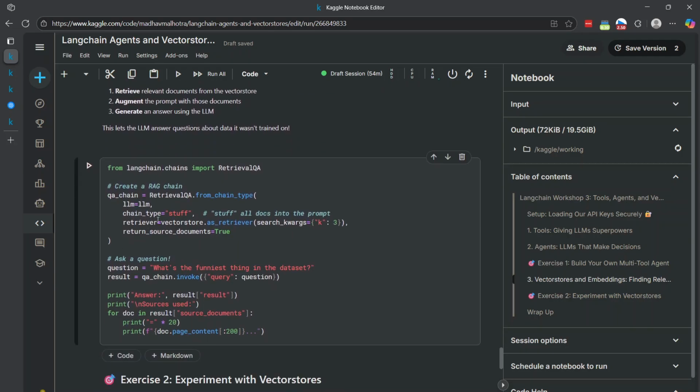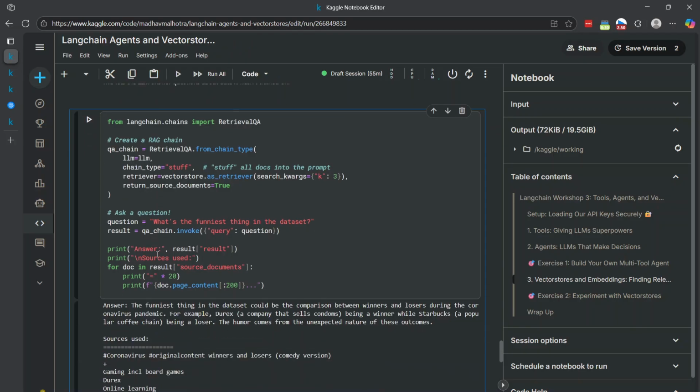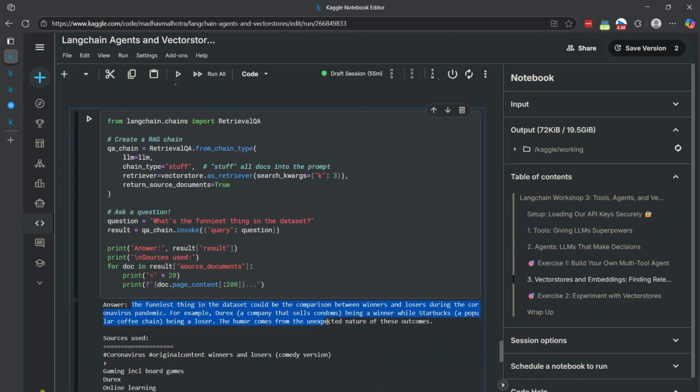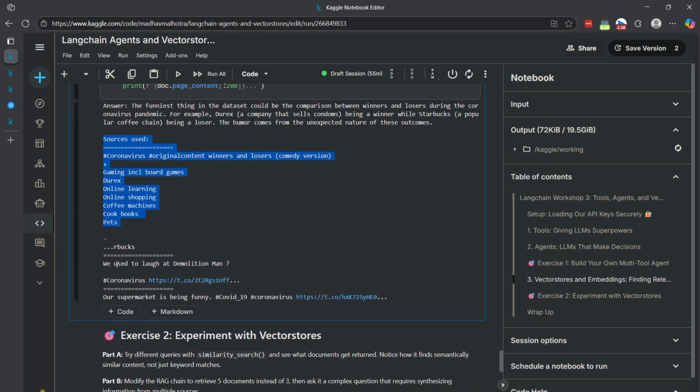Here you can see me doing that. So again, useful LangChain classes available. You can look at the docs to figure out exactly how to do this stuff, or just ask ChatGPT. But I could ask ChatGPT something like, okay, what's the funniest tweet in this data set? And it will turn that into an embedding, a list of numbers, compare it to all of the other tweets, and then it will send the most highly matched tweets to the chatbot, which will then be able to give me a response. And it will tell me, okay, I used this tweet or that tweet to answer my question.